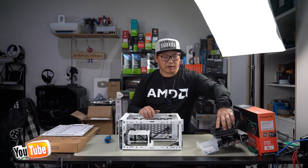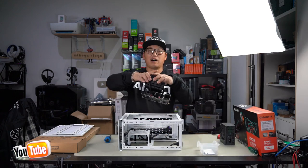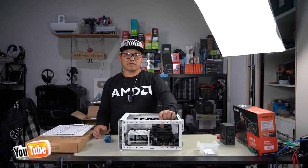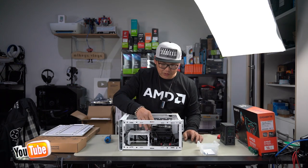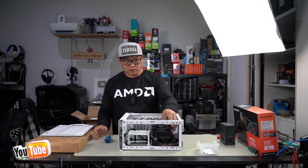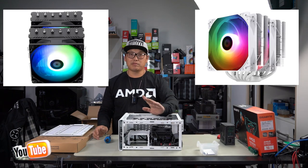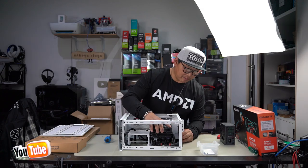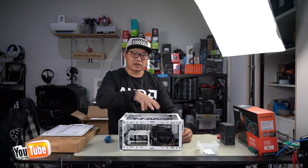And let me show you what I mean by it's able to accommodate such a high CPU cooler. Check this out, guys. You still have clearance of about 30 millimeters. That allows you to install pretty much a standard dual tower if you really wanted to, and it wouldn't be a problem at all. Something like the Thermalright Peerless Assassin would even fit in this, so that's great. With our motherboard in, let's go ahead and install the four screws that retain the motherboard.